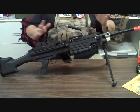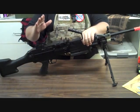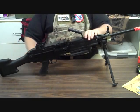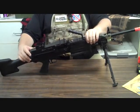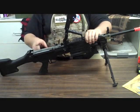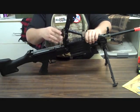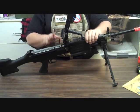So we're here on the bench. I just want to show you some detail about it. You saw earlier in the videos, CYPHRE showed you how this opens up. But just to give you detail on that, there's two levers in the back. It swings open and exposes the top of your gearbox and access to your hop-up. This component opens, so there are some components that move.